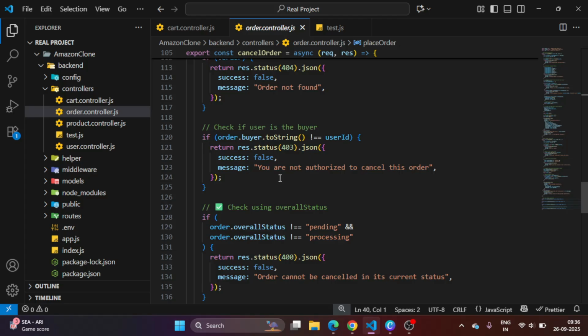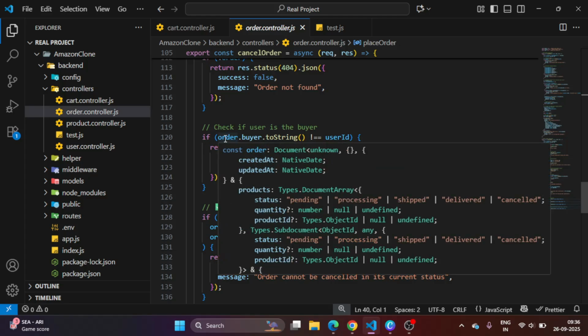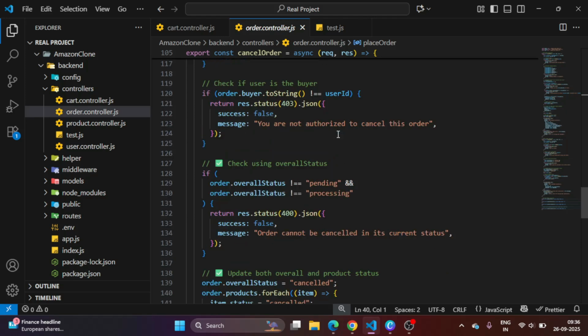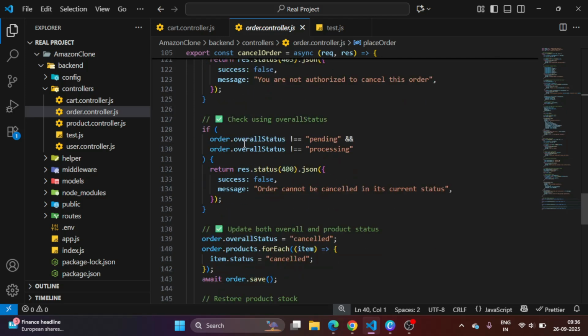That means, does the order you are canceling belong to you? So how can you know? With the help of this block of code, we have the order collection, we have buyer inside, and we are getting that ID, and then check using overall status.